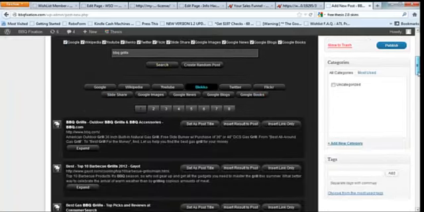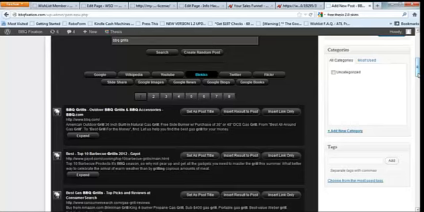Now let me show you some of the features of this. This is going to be really cool. I know you're going to like this. Over here you have a save the draft button. So if you see something that you like but you don't want to write about it right now, you can click on that button, and it will save it as a draft and you can go back and edit it later.